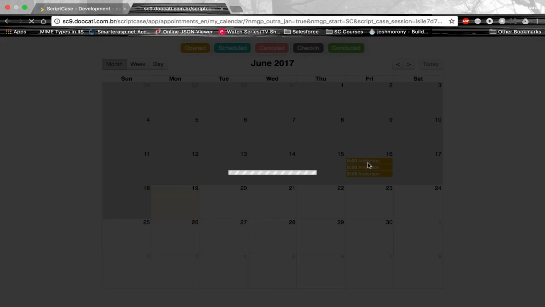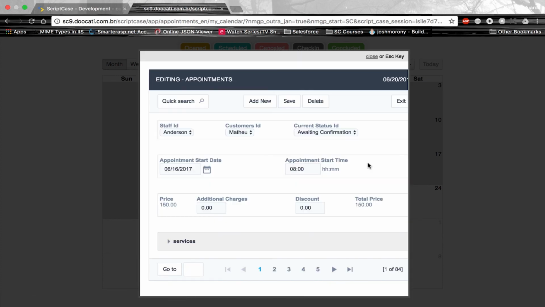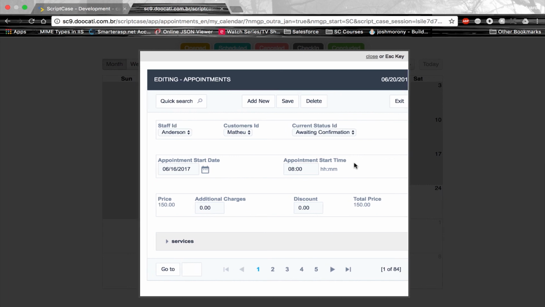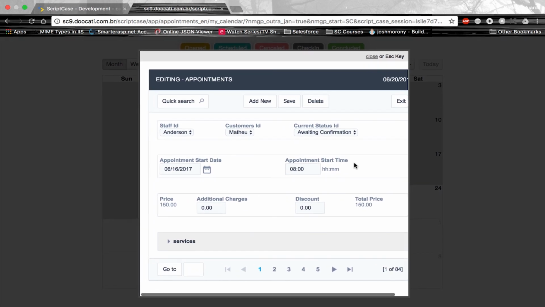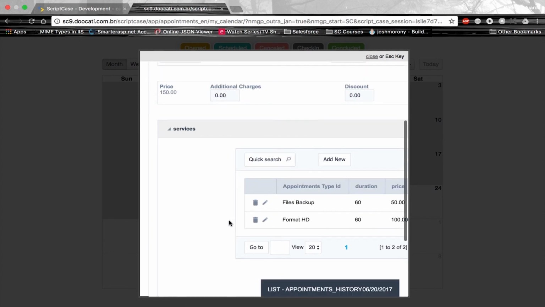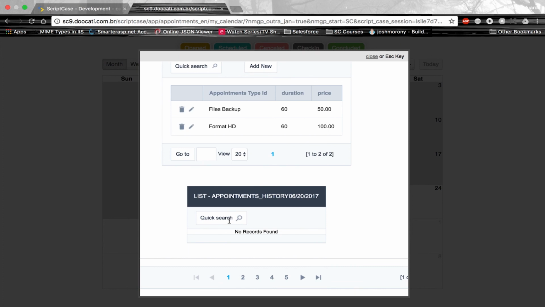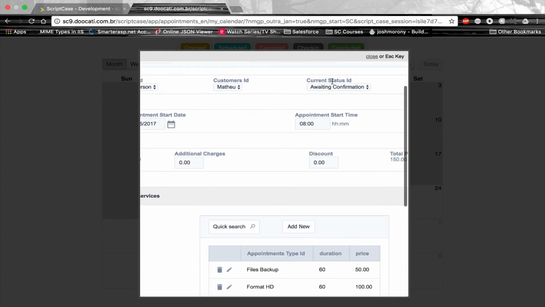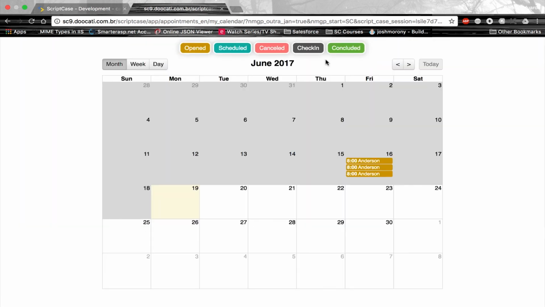So if I click here in one, this is the on-click event that's been applied by the JavaScript. It opens up the form application that we have created previously with all its data normally. Okay. So if I close it, alright. If I uncheck this, it's not going to show the listed.